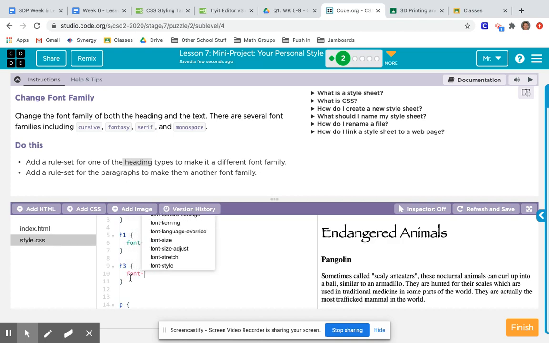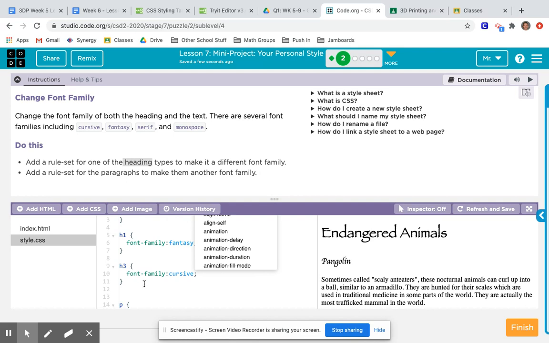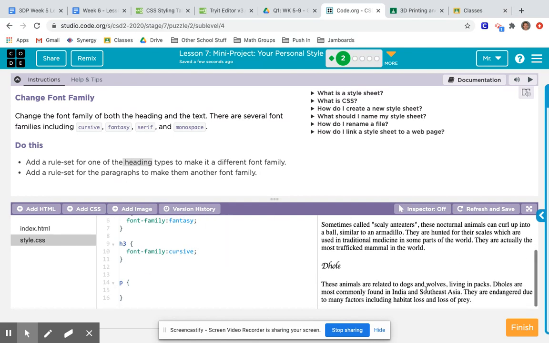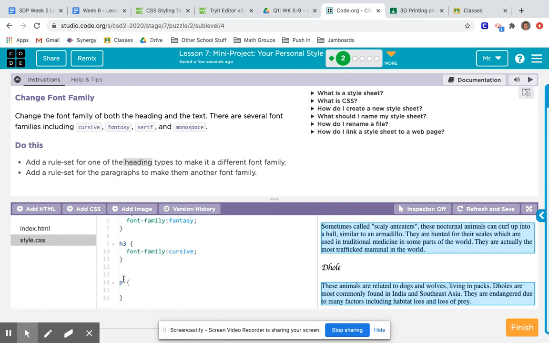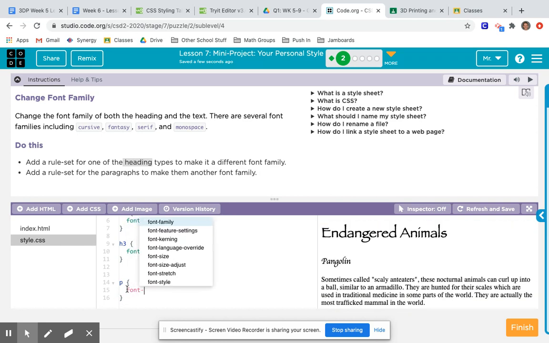Font. Okay, it's fine. Like I said, I'm not really making sure it looks too beautiful. Just making sure I really know how to change the font family here.